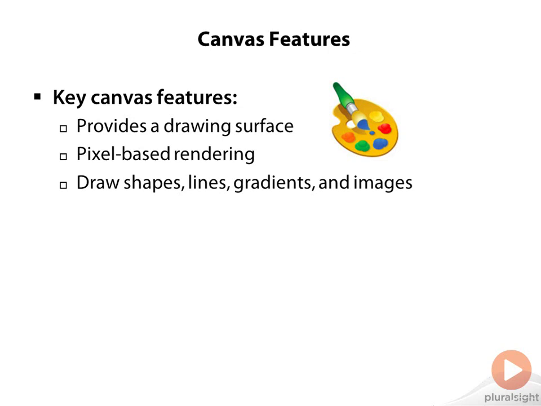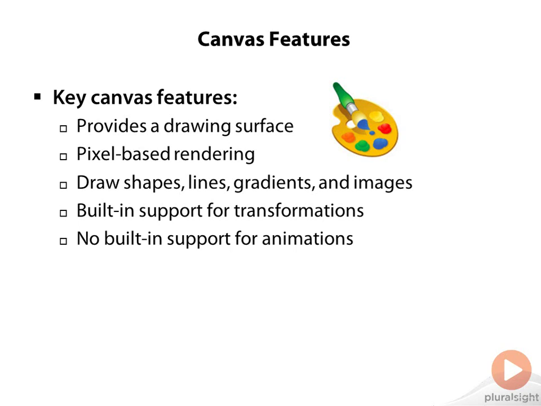And it really provides for some nice interactive experiences that you can build if that's what you'd like to do with the canvas. It does provide built-in support for transformations. You can do things such as rotate and scale, and I'll show a little bit of that as we get into the course more. But there's no built-in support for animations, so if you are going to be using the canvas for gaming, you're not going to be able to tie into some type of animation library like some frameworks have, such as Silverlight or Flash or other plugins that are out there. You're going to have to take care of the animations yourself and write a game loop.